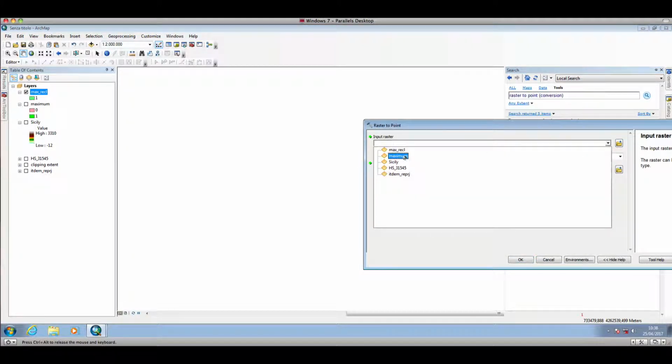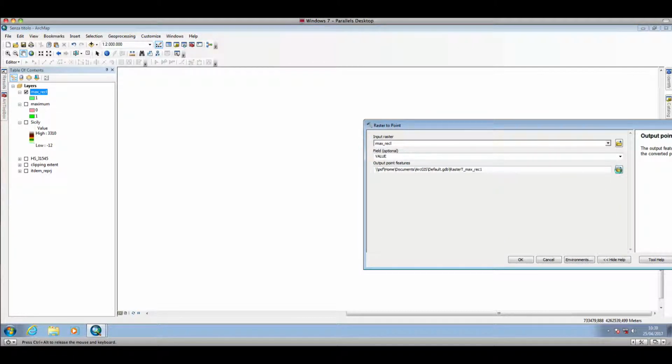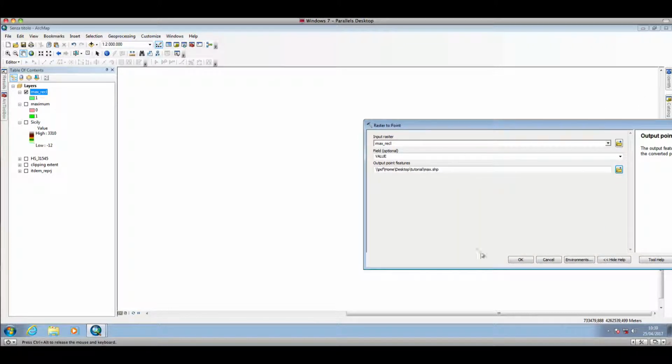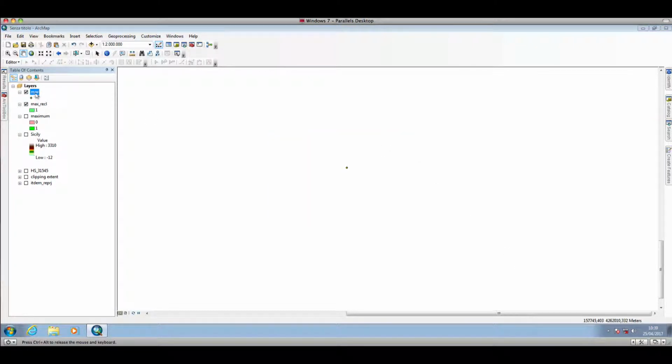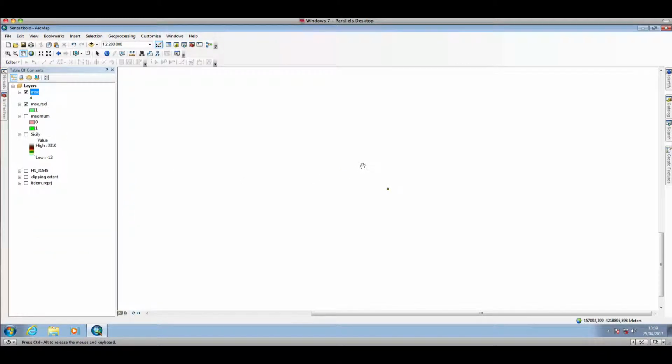The input raster will be the reclassified raster, and the output point will be the point with the highest elevation value. Let's run the tool. So this point is the one corresponding to the cell whose elevation is equal to 3,310 meters.